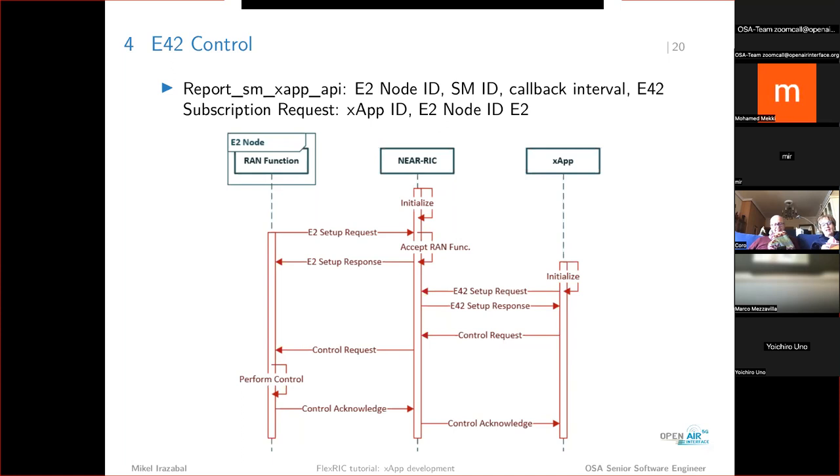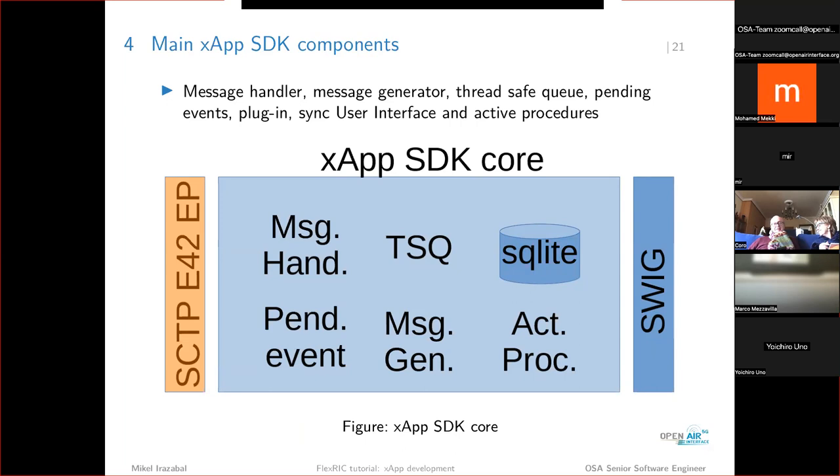Well, and what about the xApp SDK core? How does it look? Maybe we can say that some of the principal parts are the message handler and the thread-safe queue. Whenever a message comes, I will handle it and put it in the thread-safe queue. From the thread-safe queue, it will normally be written to the SQLite database, because we always write by default in a database, and we will also send it through our SDK to the xApp. We also generate a pending event. A pending event is what I was explaining: you send the message and you need an answer. So we generate a timer that we set to 5 seconds. And if in 5 seconds we don't get an answer, you will basically get an assertion.